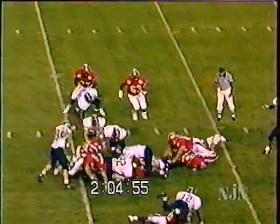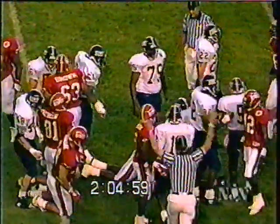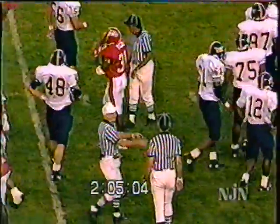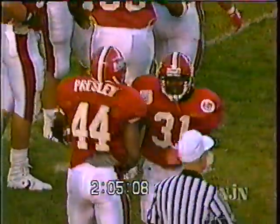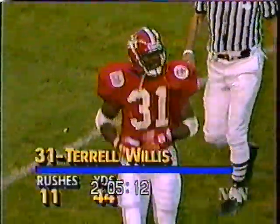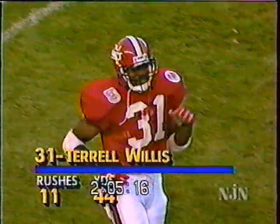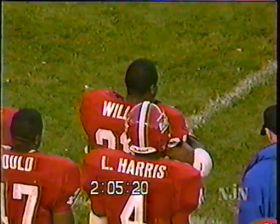Here's the handoff to Willis. Willis tries to get outside — the block of Marco Battaglia. Sean Howard makes the stop from the defensive end spot. Bob, how would you classify the running so far of both Willis and Presley? I don't think you can really criticize their running — they haven't had much room to run. Give Kent credit: they've done a good job with their down four linemen and their linebackers getting up into the seams and making it difficult to get any cuts.